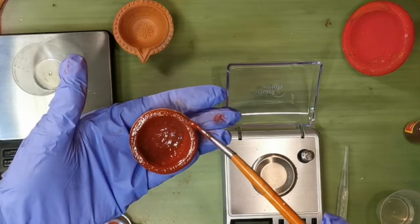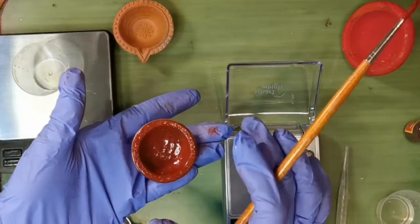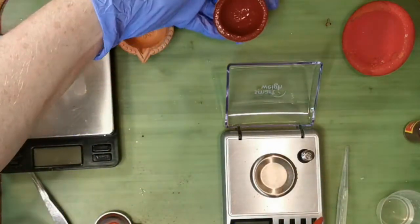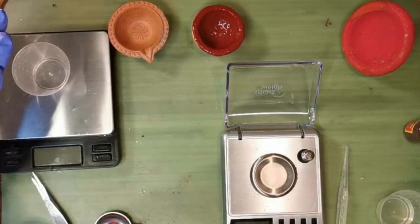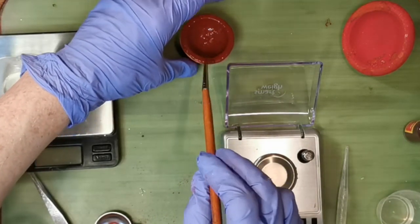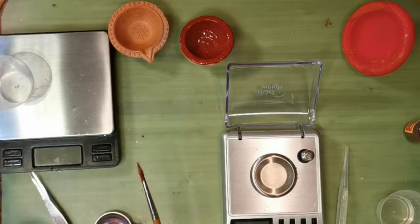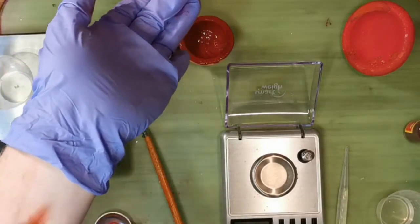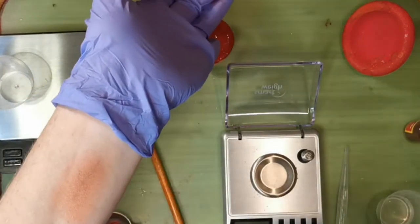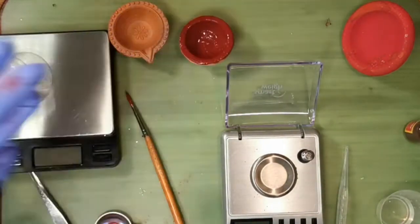Now, I knew that the coconut oil would actually soak into the terracotta. So that was expected. Now we're going to leave this one overnight and see what happens. But once again, I'm going to get as much of it off as I can. Put a little bit of that on there. See what kind of color we're getting now. That's a nicer red. I really like that. That's really nice.